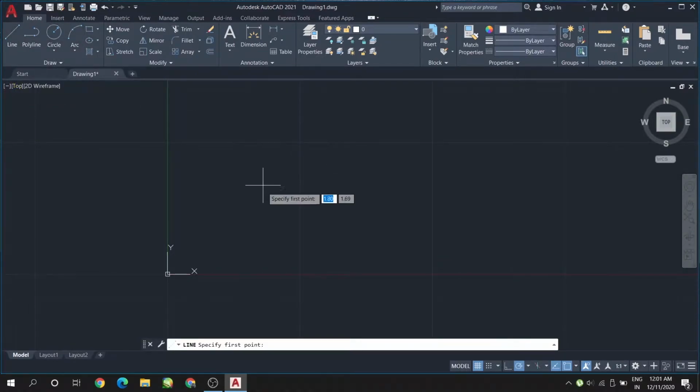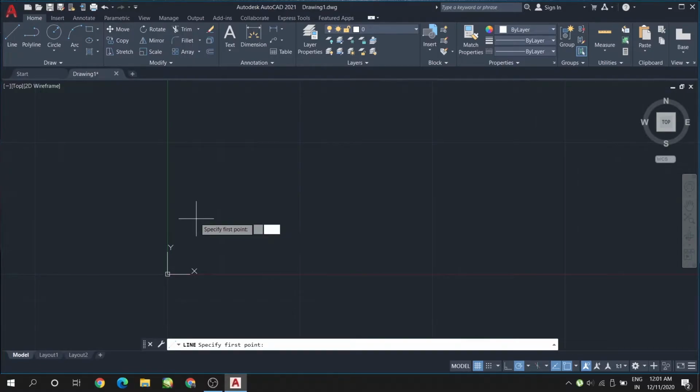In the line tool, you can manually put the values here. It is asking for the point, as you may see in the blue selection, or you can simply click and draw. So I will type the first point here.